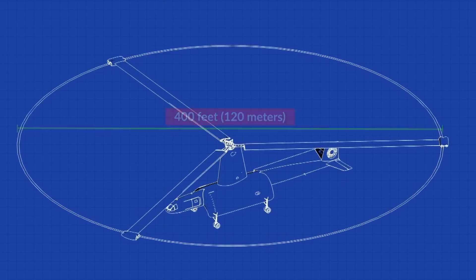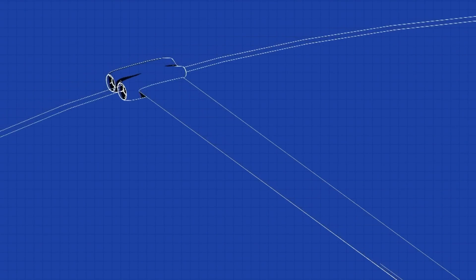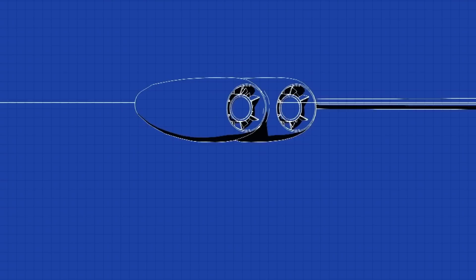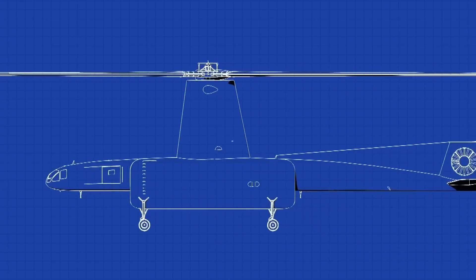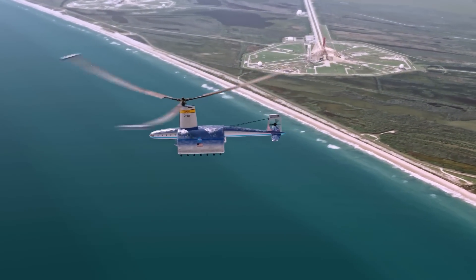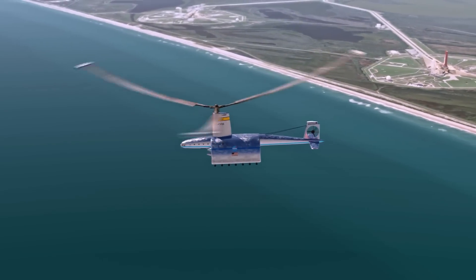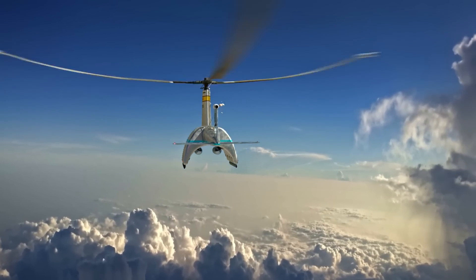The Air Tug wasn't technically a helicopter — it was a rotary wing system for booster recovery. However, it looked and operated like a helicopter, earning it the nickname Air Tug. Its rotor system featured jet engines on the tips, allowing the rotors to complete one rotation per second, an impressive feat for something so wide. The engine was situated vertically within the rotor stem, and the Air Tug had two curving sides to stabilize rockets during flight.